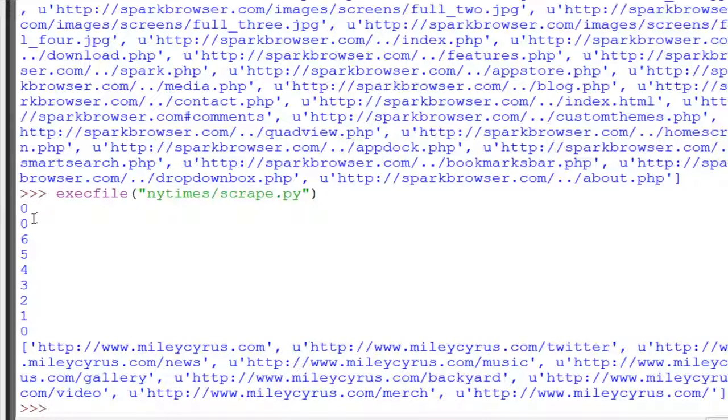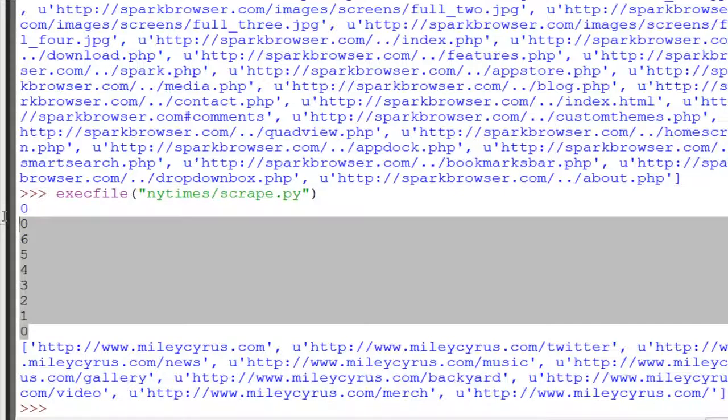So the first time it ran, the first page, I guess it found another URL, and then it added onto the stack, and then when it was popped from the stack, it went back to 0, and then I guess it found 5 on the next page, so then there were 6 on the stack, and then I guess it went to the next page, removed one, and then it went all the way to 0.